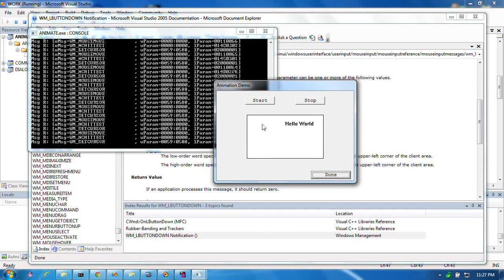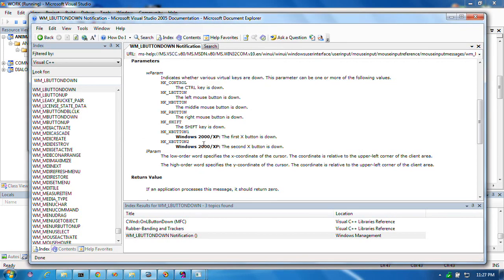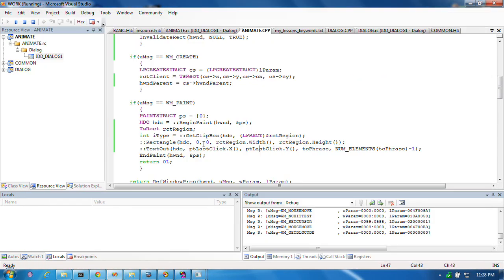You'll notice it's clicked, and I'm doing that on purpose. I don't have to click it. See, I'm getting a region, something called a region, well, rect. I'm getting a clip box.